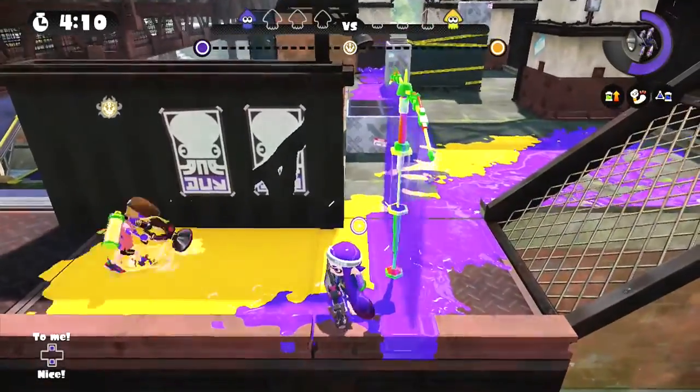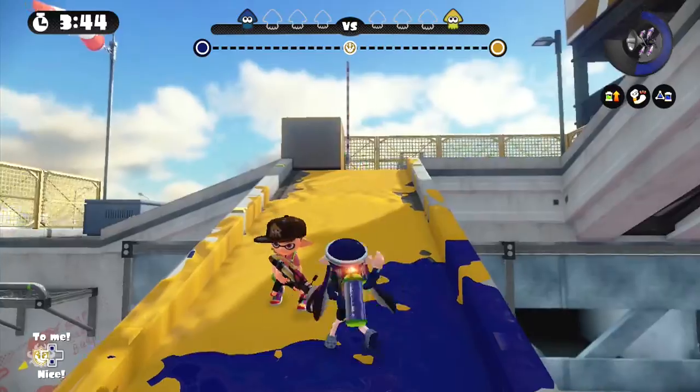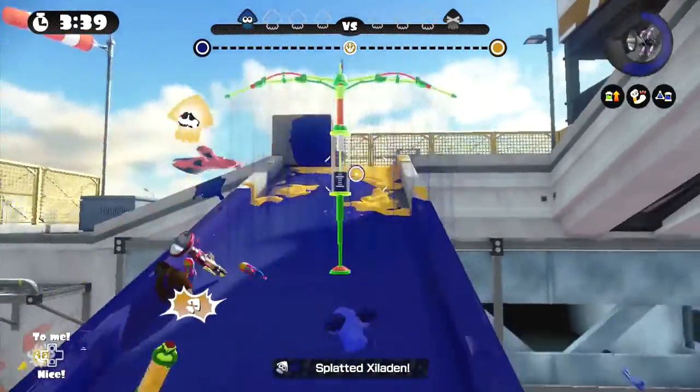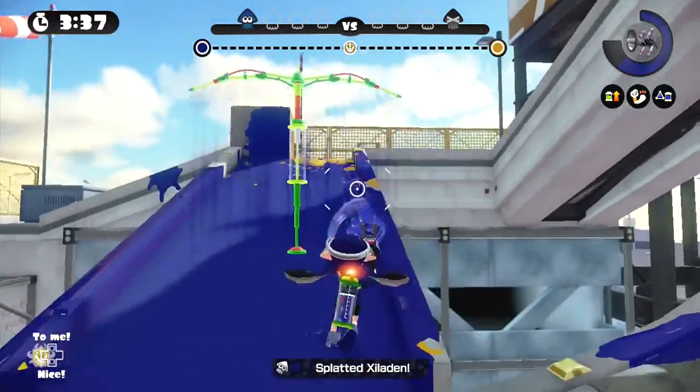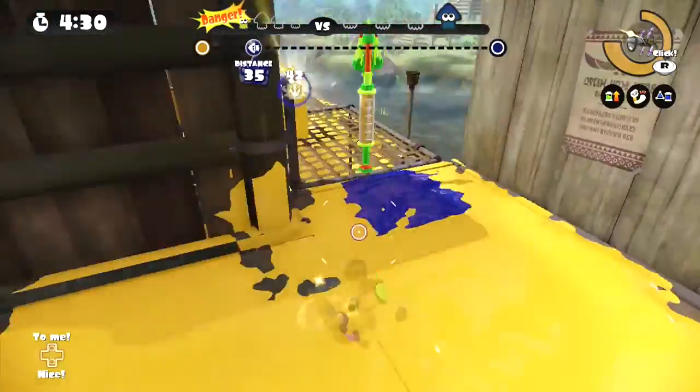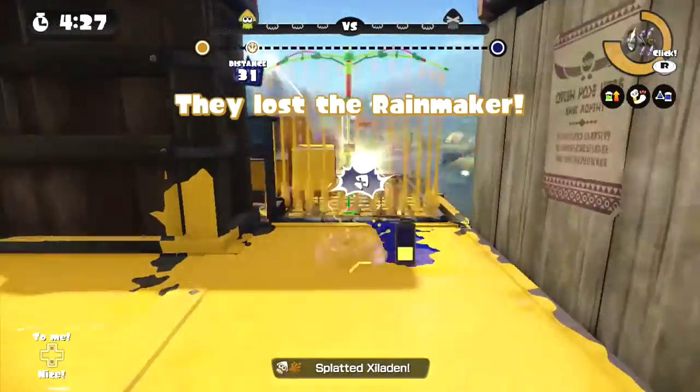Its use is most notable in Rainmaker simply because it can block a Rainmaker's path and completely shield you from the Rainmaker shot while attempting to get the splat on it. The splash wall won't last long against the Rainmaker, but often long enough to get the KO on them. This leads me into talking about the special, the Killer Whale.